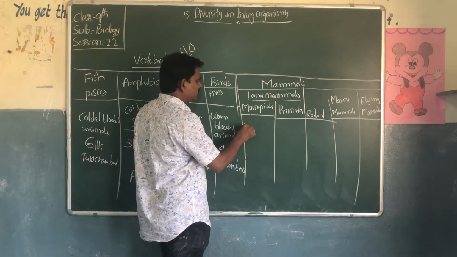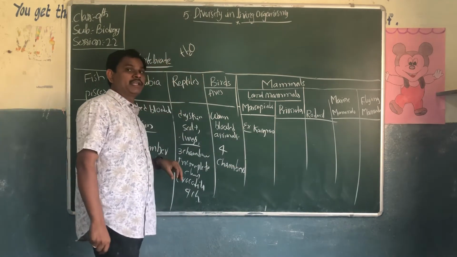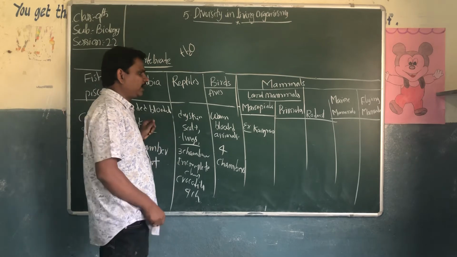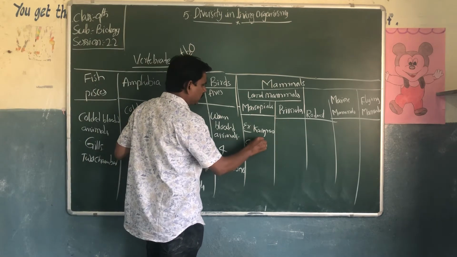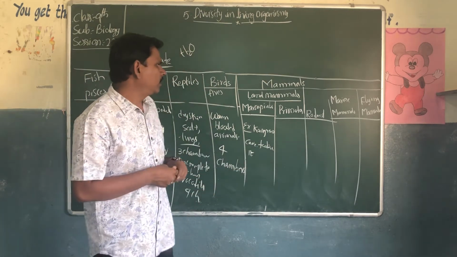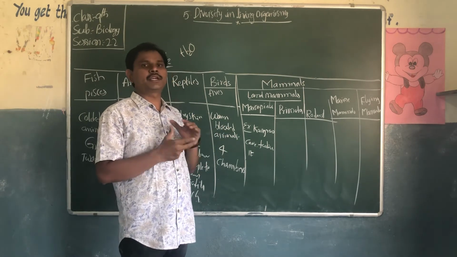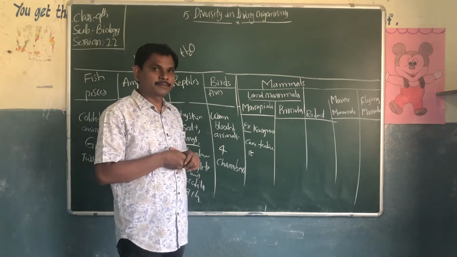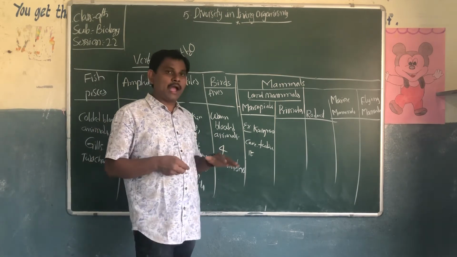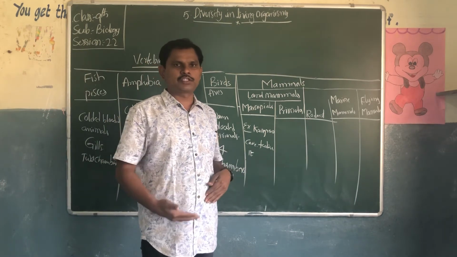The best example is the kangaroo. What is the specialty of this kangaroo? They care for and feed their young ones. They have a small baby. Marsupials give birth to young ones, take care of them, and feed the babies. They have a sac below their stomach. Have you observed it or not? Kangaroos have a specialized structure, like a specialized sac in their stomach.